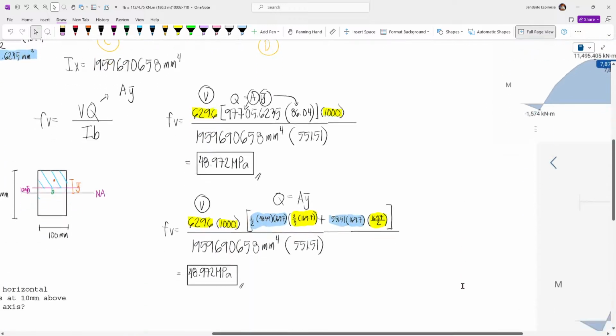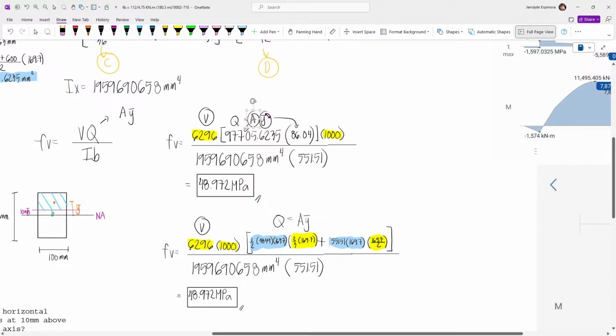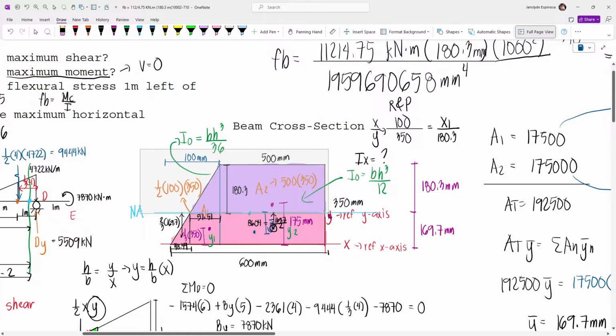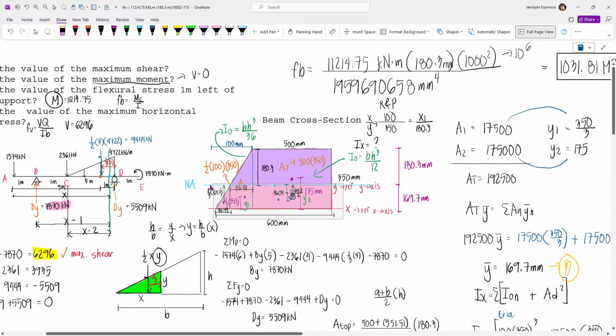But again, for area barred Y, you have two options. You can get the total area and the total centroid barred Y, or you can divide it into two areas, which is really better. Okay? Are you following? Try solving this yourselves, considering this area, to see what horizontal shear stress you get.